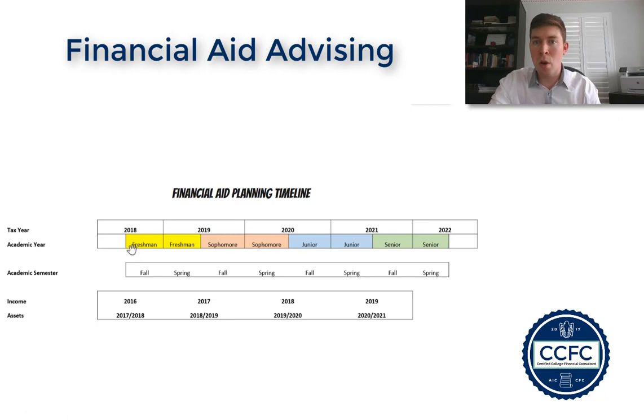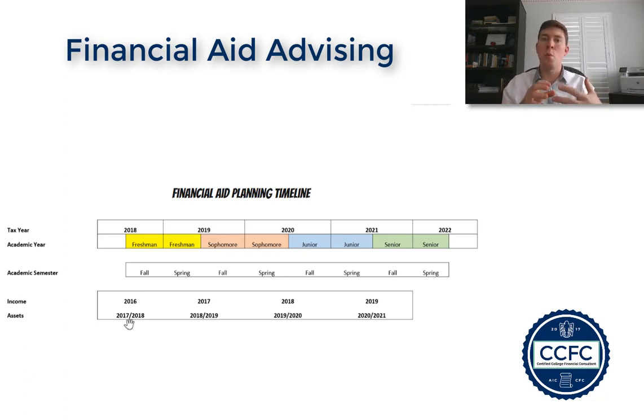So for a son or daughter that's going to be enrolled in the fall of 2018, they're actually going to be filling out the financial aid forms in the fall of 2017, in the fall semester of their senior year in high school. So I have it 2017/2018 only because a couple of years ago, the FAFSA wasn't released until January 1.